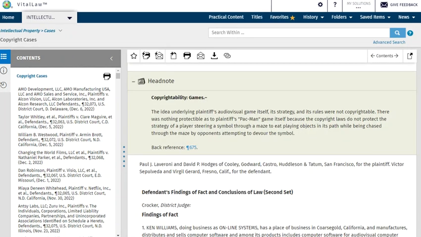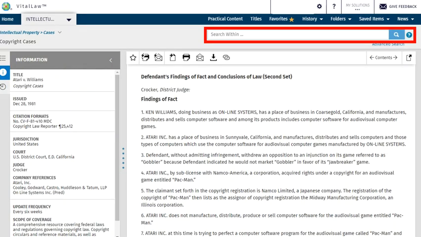In the case itself, we can scroll down to the CCH headnotes where we can find the same text that appeared as an annotation in the CCH explanation. The back references link takes the reader back to the paragraph in the CCH explanation that explains the point of law this annotation illustrated, no matter how we located this case. Scrolling a little further, we see the actual text of the decision.